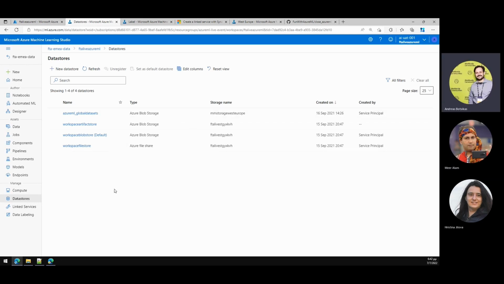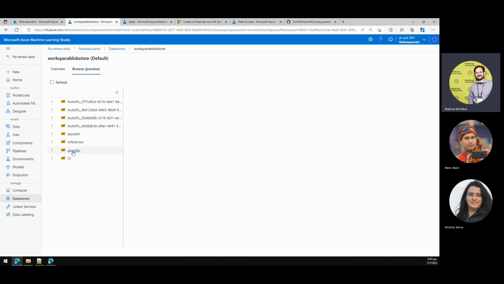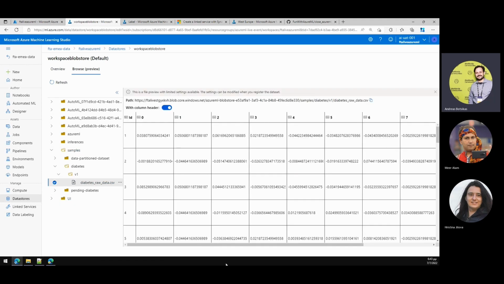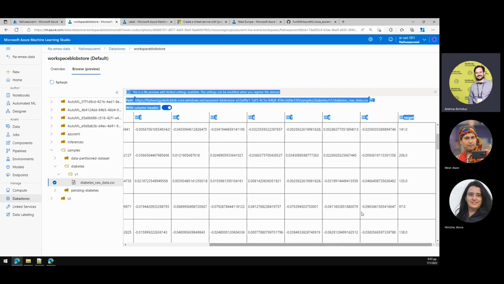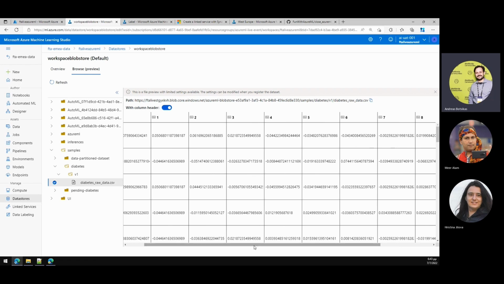As I said before, here is where you're setting up those data connection strings. And in here, for example, if I go and search the samples, I have here that diabetes data set. And basically, it's just a single CSV. And as you can see, this is a data set that I have uploaded. This is the sklearn default diabetes data set. It's very unfortunate that the features are named 0, 1, 2, 3, etc.